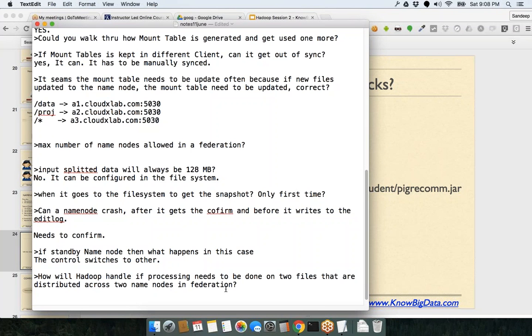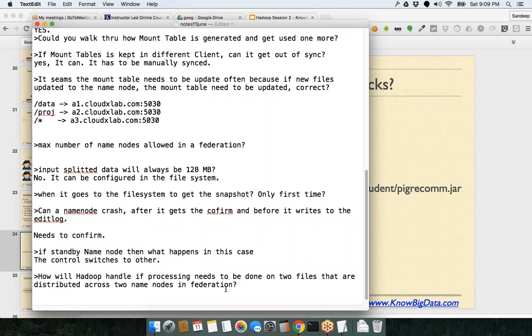Okay. So the way Hadoop handles processing is by delegating work to many computers. Instead of bringing the data to the code, the code is transferred to the data nodes that contain the data, and each section of the data is processed independently and results are derived. We will get into these details in this session. So even in the federation, the distribution of the logic is exactly the same. Nothing breaks.